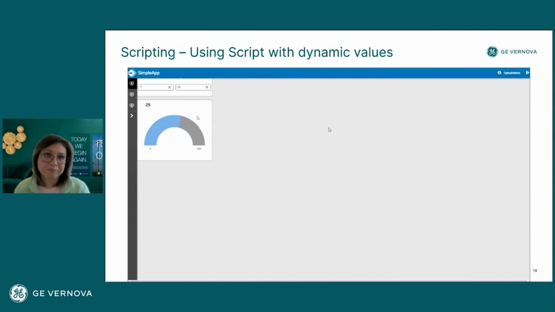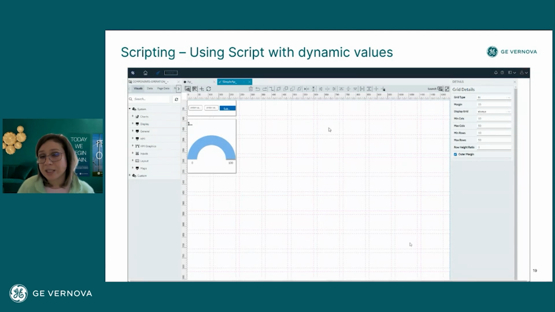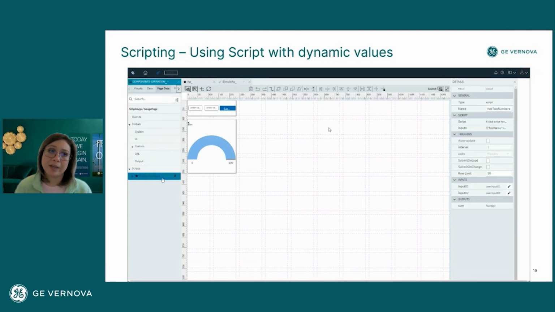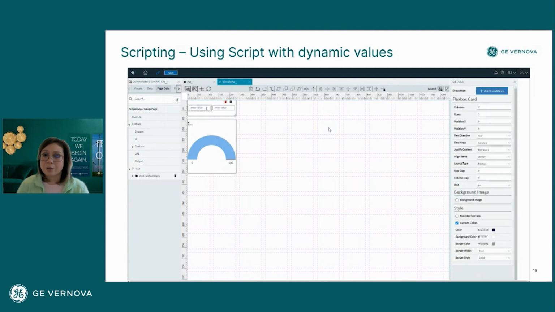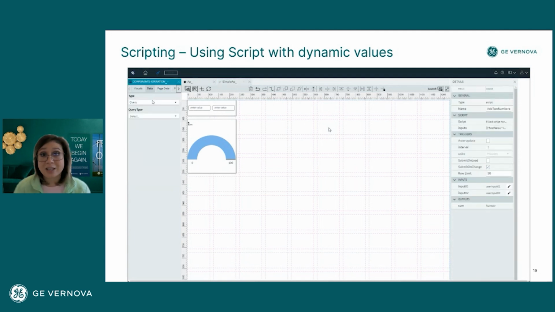So both of these examples were, I would say, on the more simple side, but they're just to sort of get your feet wet and help you understand some of the scripting functionality. We do see this as very powerful, and we do expect that folks will be writing more extensive scripts with their custom business logic embedded in those scripts. So I wanted to invite you to take a look at that functionality.